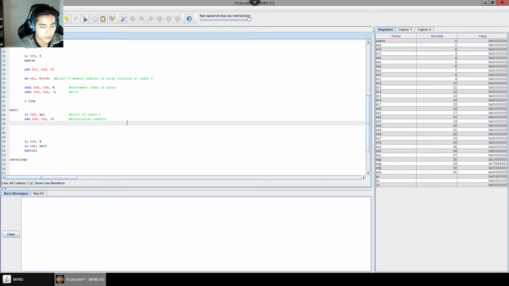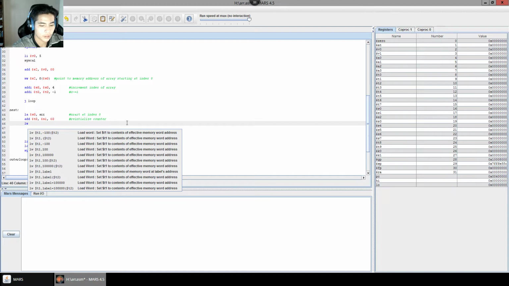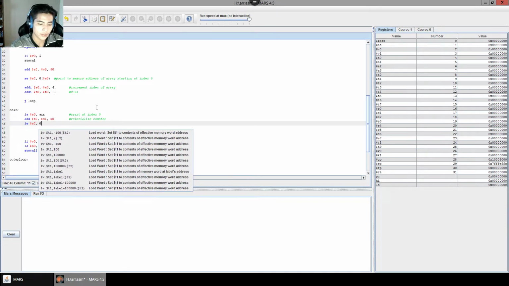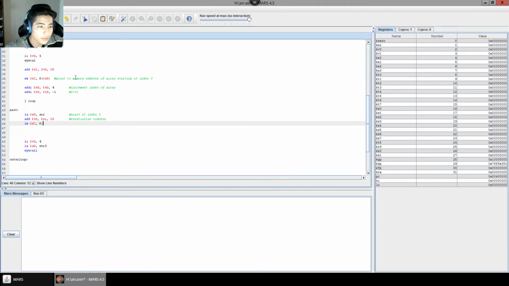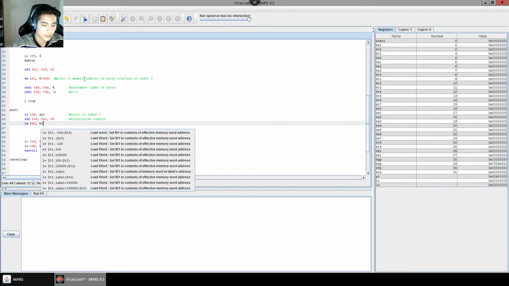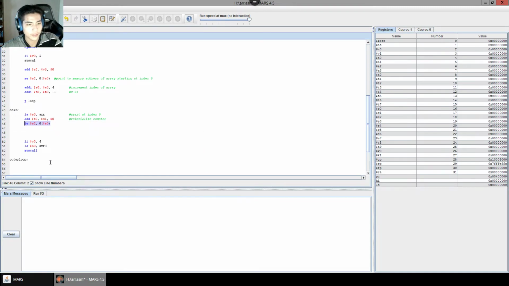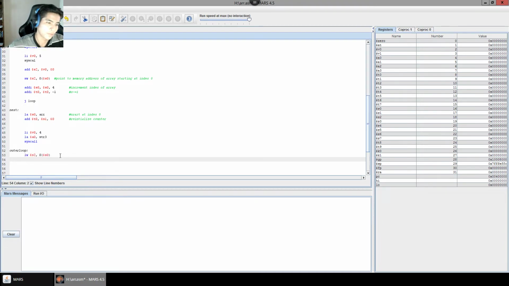And then we're gonna load word register s2 0, and then what's the address of array? s0, yeah, s0. I'm going to include that down here, because it's going to be changing every time, because we want to load it all the time.